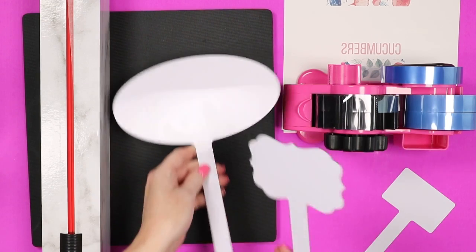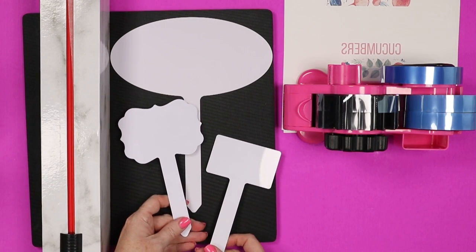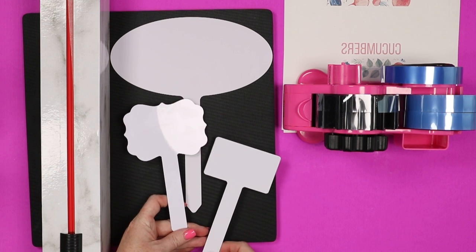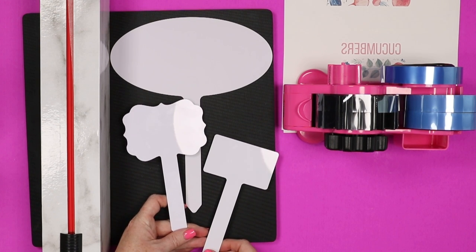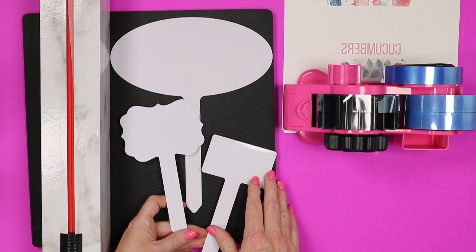Now I have 3 different versions. I'm going to link to the ones I'm using. You can use any of the versions, or you can find other shapes and sizes that will work for sublimation as well. Just make sure that they're labeled as a sublimation garden marker.